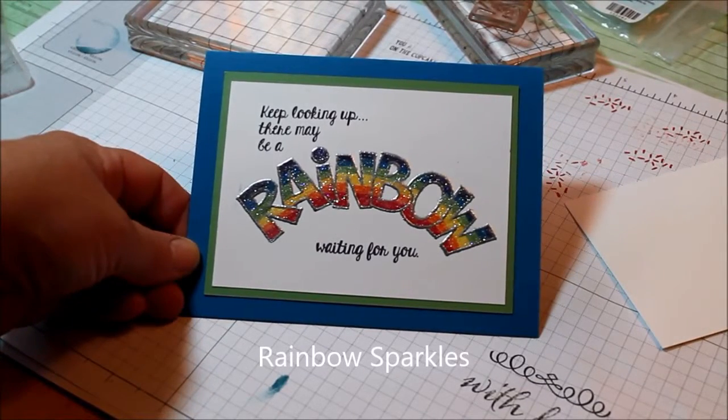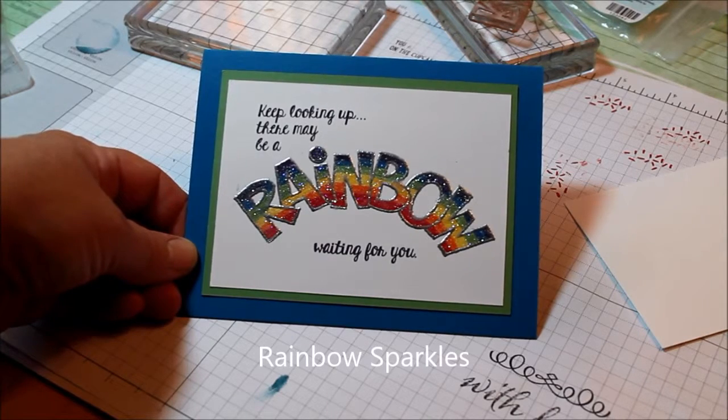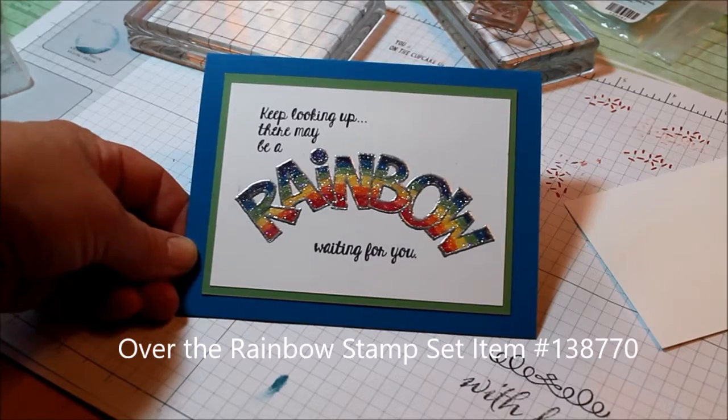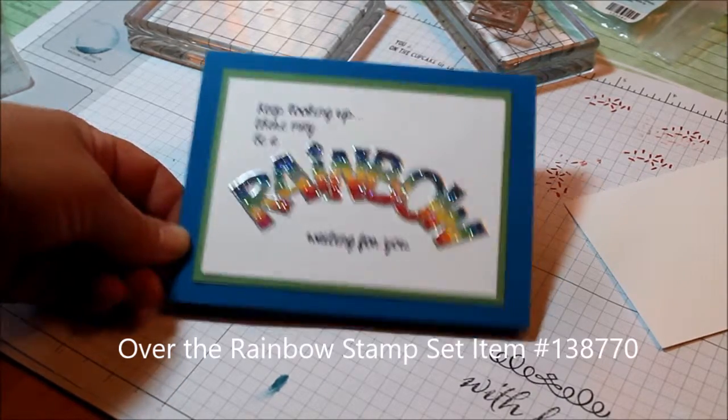Hi crafters, today I'm going to show you this fun technique to make a sparkling rainbow using the Over the Rainbow stamp set. Just love this technique. You could use it with other stamps as well.